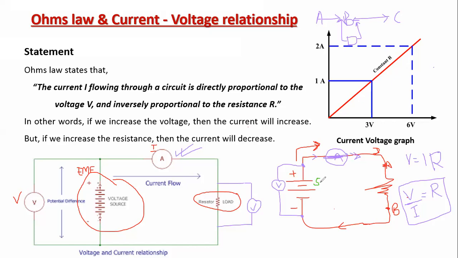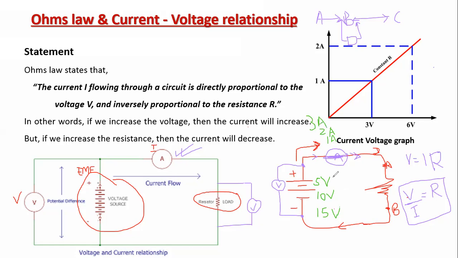If you attach a 5 volt battery, you will, let's say, experience 1 ampere of current. If you increase it, let's say to 10 volts, for example, you will get 2 amperes of current, the double of this. Next, you have 15 volts, and for example, you are getting 3 amperes.